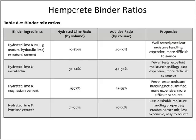I'm seeing the question about hempcrete being used as an insulation on the warm side of a concrete foundation wall. It has. We've done that ourselves, and a few other builders have. It hasn't been thoroughly tested. We just did it on a couple of the large concrete block walls at our shop, and we've been monitoring it for 2 winters, and we're not seeing any condensation between the hempcrete and the concrete. We didn't install a vapor barrier of any kind because we wanted to see what would happen in the worst case scenario. That gives me a lot of confidence to say that I would now tackle that on a renovation. But there's not a ton of data on it. It's basically going on a few anecdotal installations.